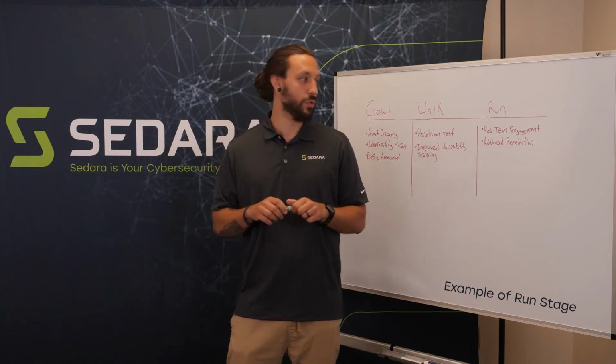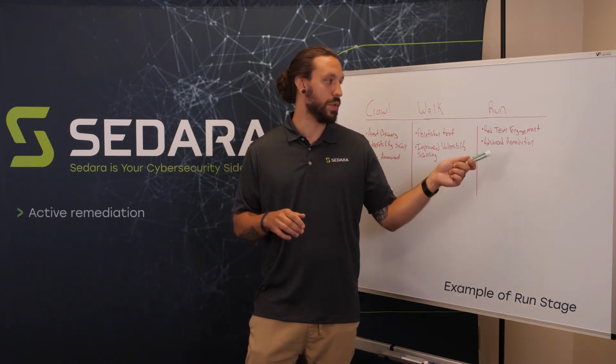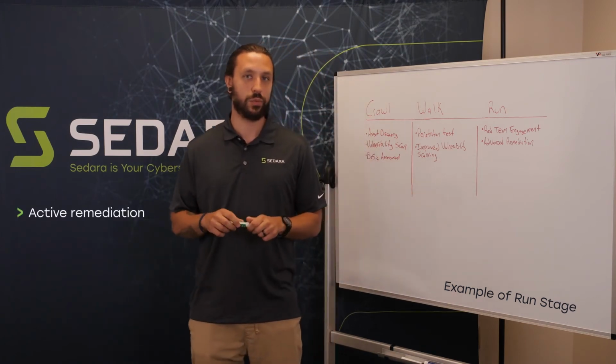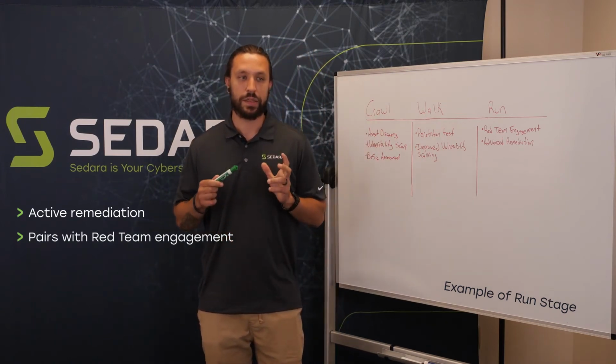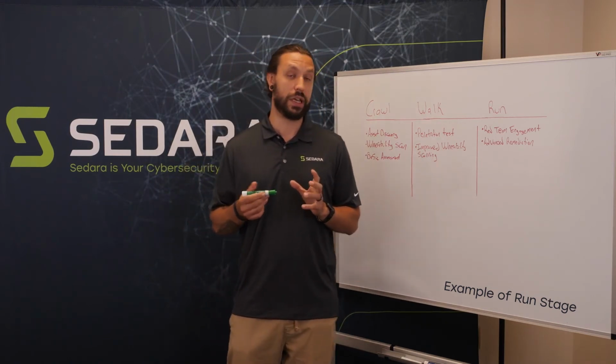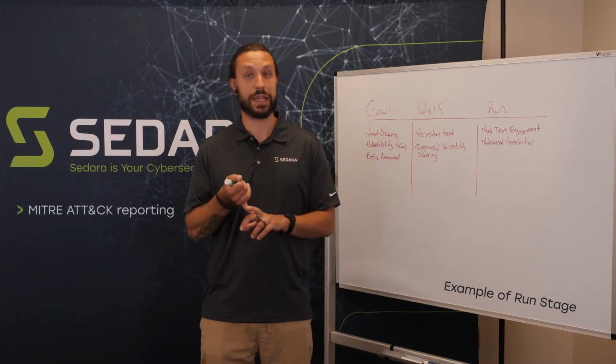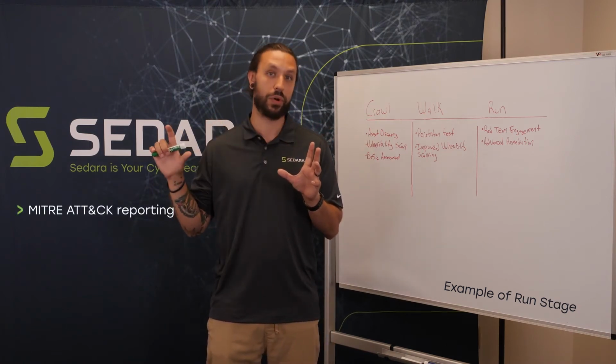The other thing that you can do besides this red team engagement is active remediation. You can't really have that active remediation without the red team engagement, because the results from this red team engagement are going to be things like your MITRE ATT&CK matrices. It's going to be reporting on that.